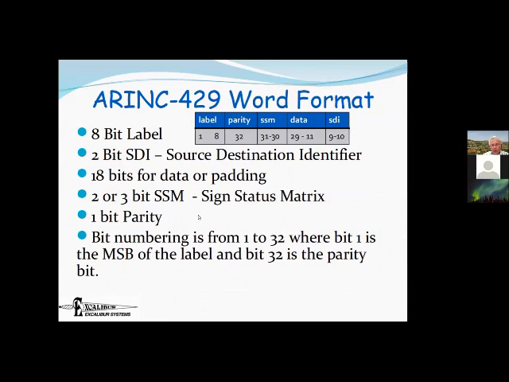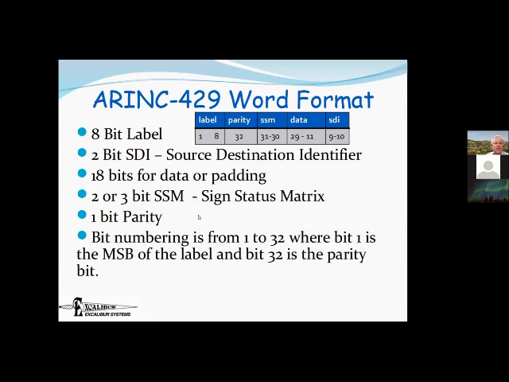Okay, so if all words going out on ARINC are 32-bit words, then what does a 32-bit word look like? And the answer is it looks like this. It's got 5 subfields: the label subfield, the parity, the SSM, sign status matrix, the data itself, and something called an SDI. So between all of them, we've got 32 bits. The numbering in ARINC, for some reason, goes from 1 to 32, as opposed to the way most software people think, which is 0 to 31. Something to keep an eye on, because different specs do things differently.